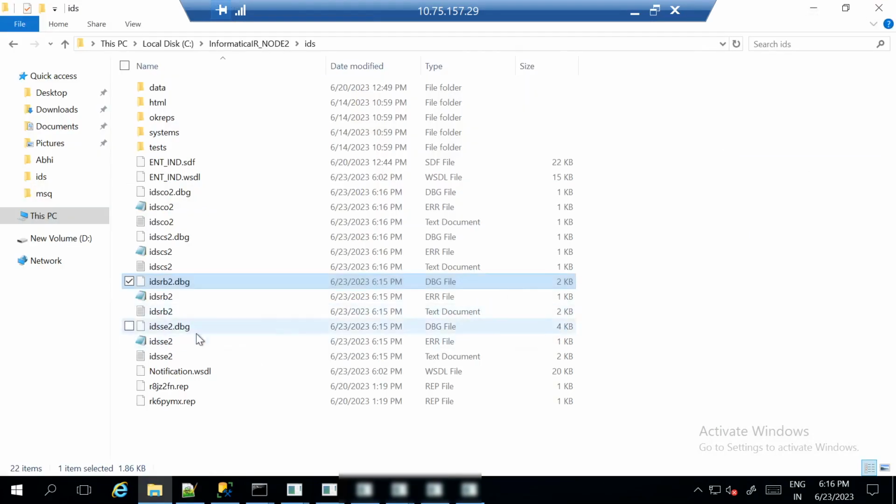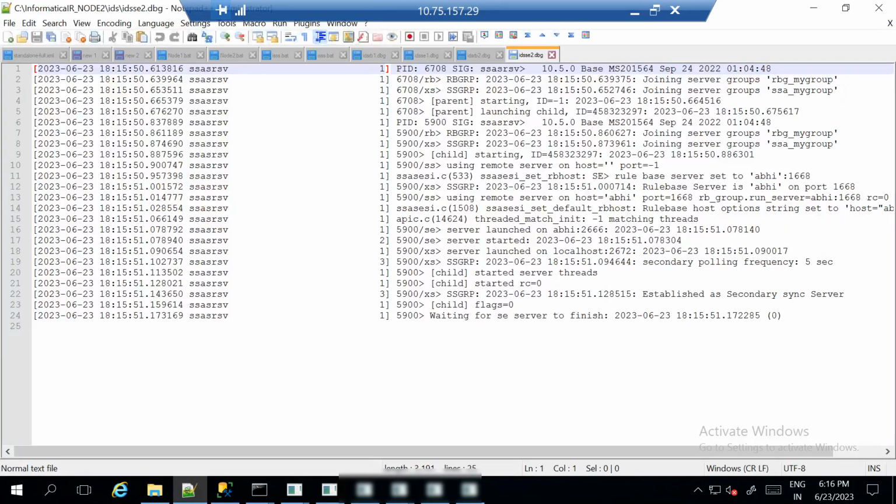Similarly, if you open the IDS SC DBG log, here you can see the search server already started, and then the secondary polling frequency, and then it's established as a secondary sync server. Like this, you can see the logs to check which server is secondary and primary.